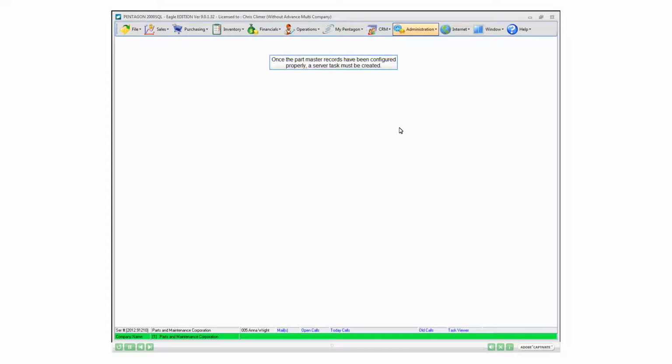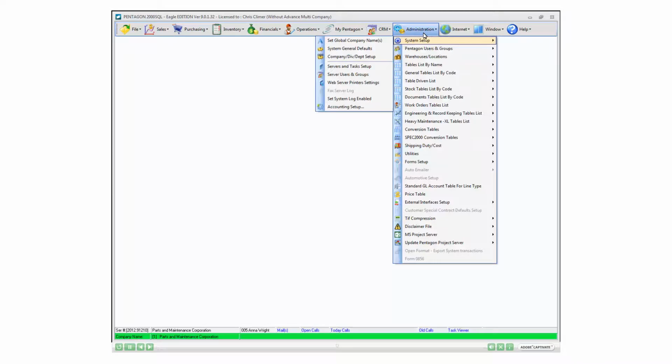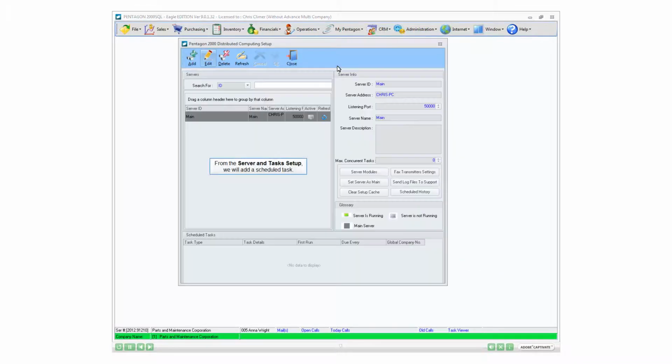Once the part master records have been configured properly, a server task must be created. From the server and tasks setup, we will add a scheduled task.